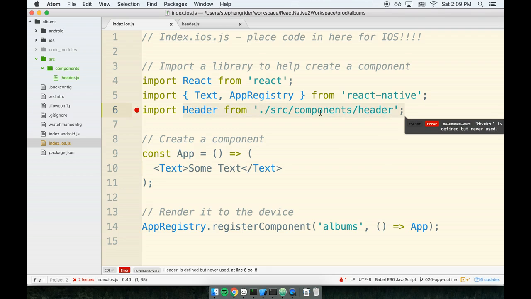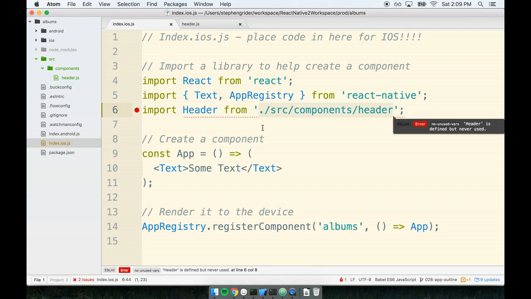And so that's why for files that we write, we have to specifically say where that file is. Throughout the entire course, I'll make sure to give you a lot of help on whether or not we're using a relative path or just a library name. And in addition, for every relative path that we use, I will certainly make sure to give you a lot of help on exactly what that path is.